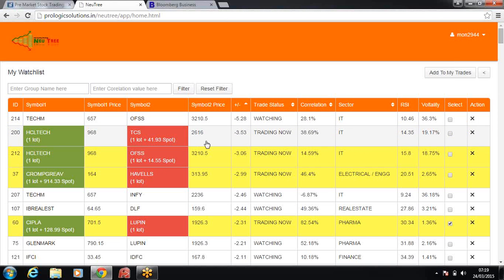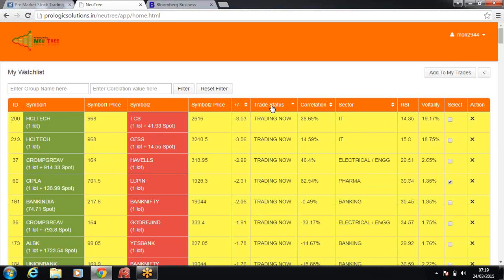So here in this case, HCL Tech and TCS, I think this is a wrong trade because HCL Tech recently had a split in its share price. So we'll ignore this too. The same thing with the calls where Tech Mahindra has also generated. So this will be under lock. Otherwise you can choose it this way also. You can just click on the trade status and you'll get the present running trades.